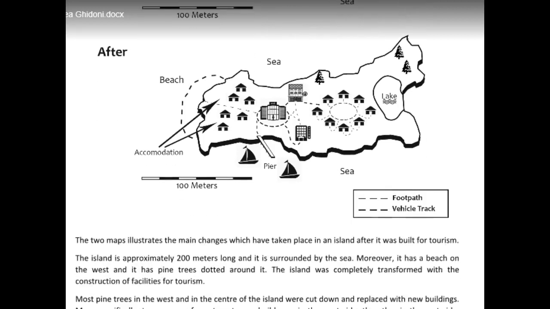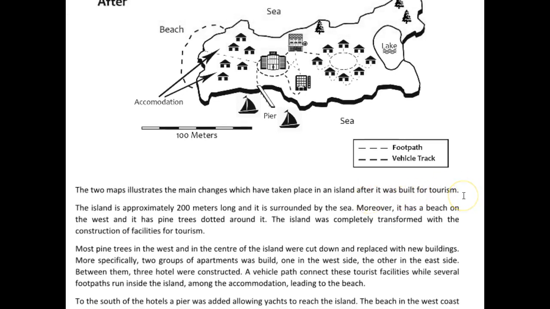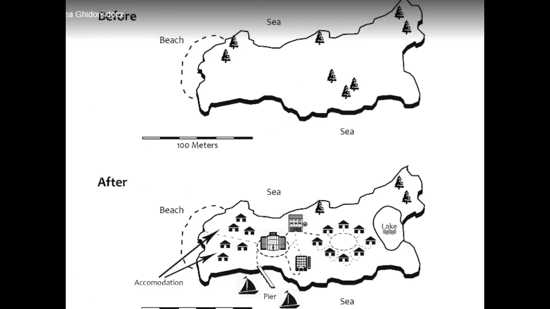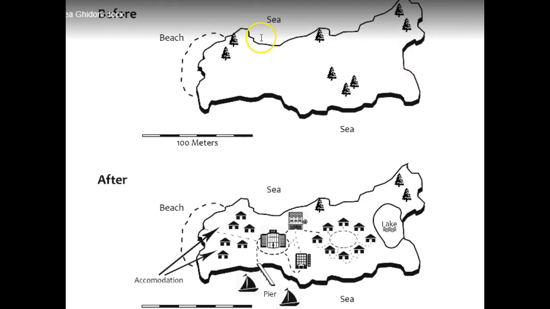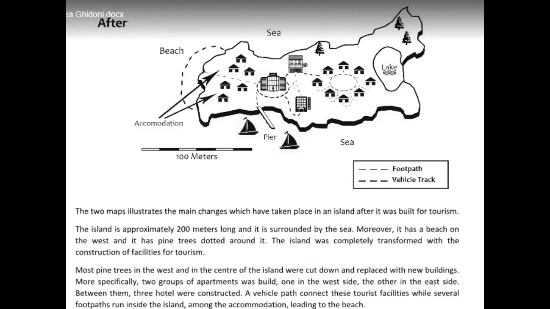Okay, but I know what you're thinking. You're like, all right, Ellen, well, I already said that. I said it was built for tourism. I know. But still, I mean, your overview does really need to be clearly delineated. So I'm not saying say what was added, but you could just say that overall, from an empty island just with a few trees, it became a place where construction took place, which allowed it to be used for multiple purposes by many tourists. Something like that would have been good, okay? Other than that, it was very nice.